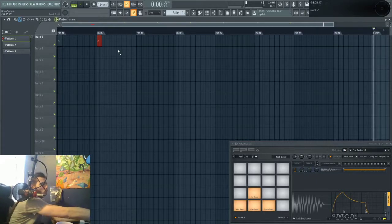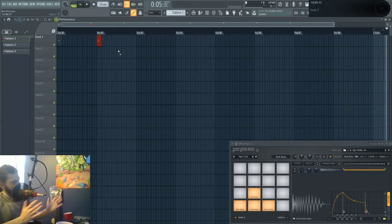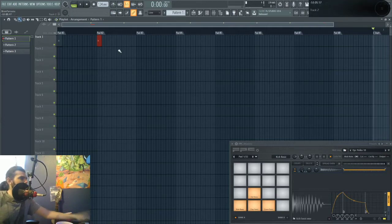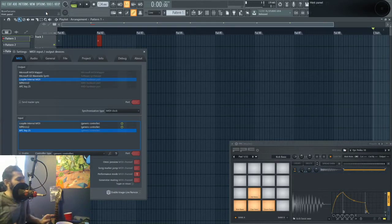So that's basically what I did with the Key 25 in order to make it able to be used in FL Studio in performance mode. Now you can use the keys, that's no problem. You could just mess with the keys all you want. That's fine. I just prefer to use all of my hardware, all of my buttons, everything that I have to its full potential.